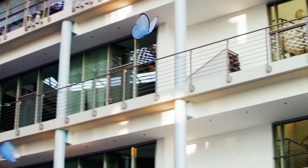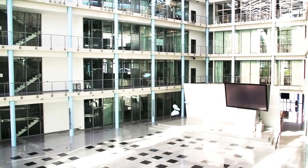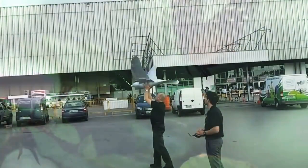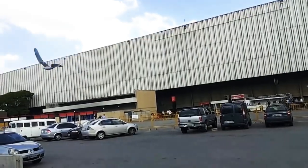They track the infrared markers installed on the robots, transmitting data in real time to the central computer, so that's how coordination of butterflies is going in the space. You can hardly distinguish these bionic butterflies from the real ones in the room where they fly. Robotic seagulls and dragonflies that can fly just like their living relatives.